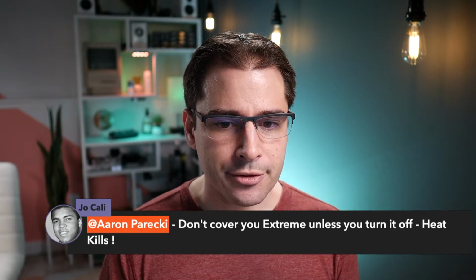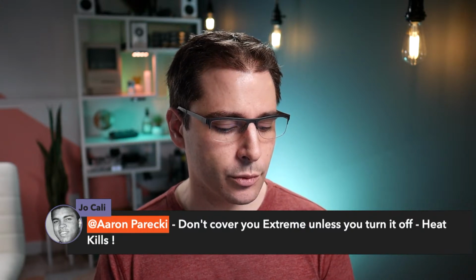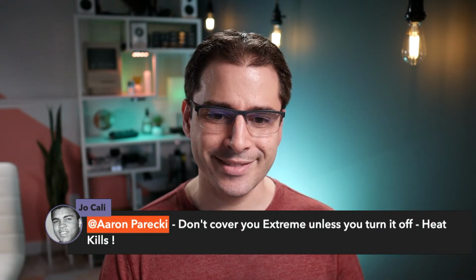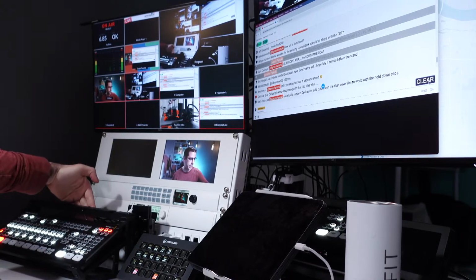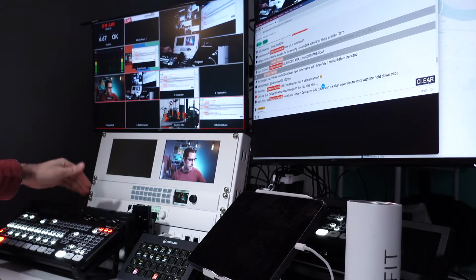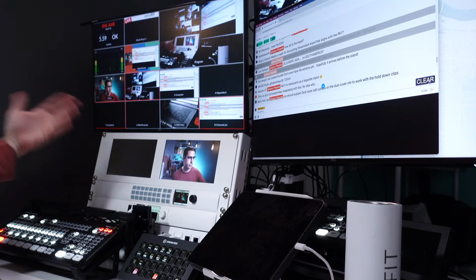Don't cover your Extreme unless you turn it off. Heat kills. That's an interesting point. Although the top of the Extreme is not where the heat is. There's a vent on the back, and you want to make sure that the back isn't blocked. That's where it needs to discharge heat. And then the sides are where it pulls cool air in. So it will pull in air from the side here, push it out of the back, and if you feel back here, it actually gets pretty warm, and you can feel this top bar warming up. But as long as that's open, you don't have any worry about heat, really.